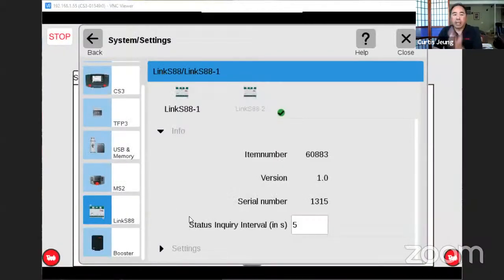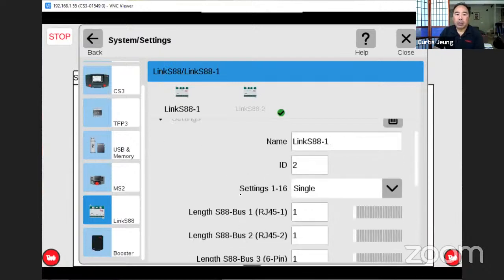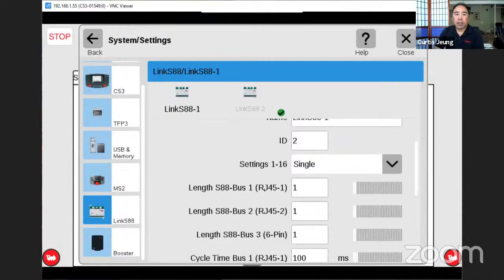The other thing that you want to double check regarding S88s is, let me share my screen quickly. All right. If you're using a Link S88, for instance, which is basically a hub for backwards compatibility, you do want to be sure that you correct the length for the S88 bus.